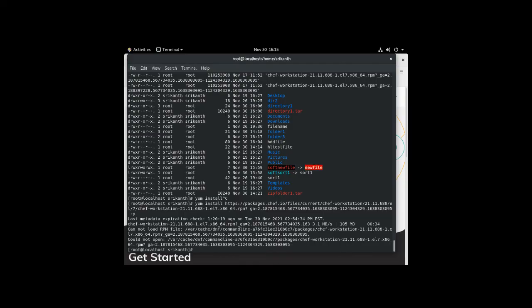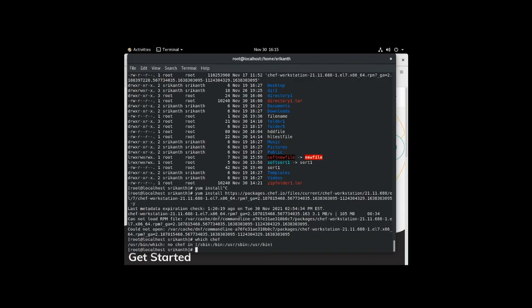So it is installed. Now let me check if it is installed or not. Type which chef. So here cannot load RPM file, so it is not installed.